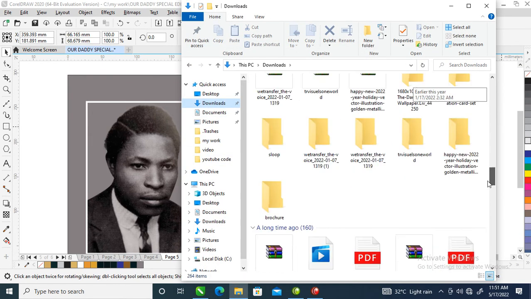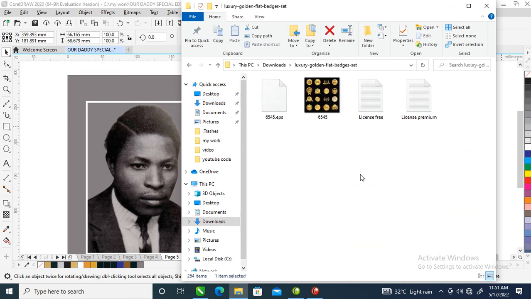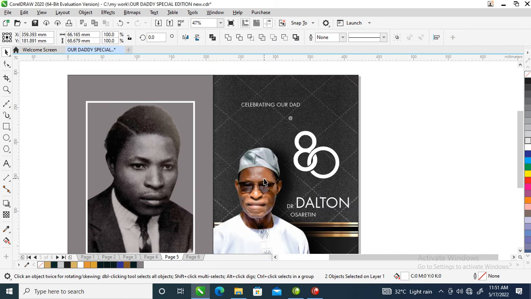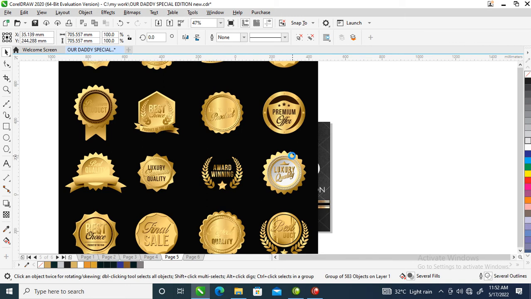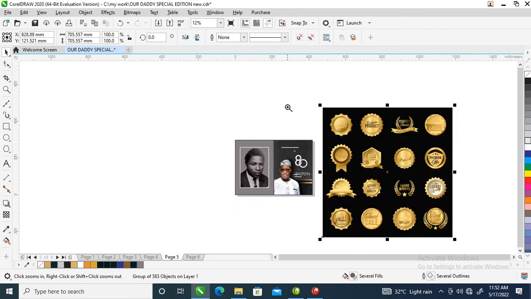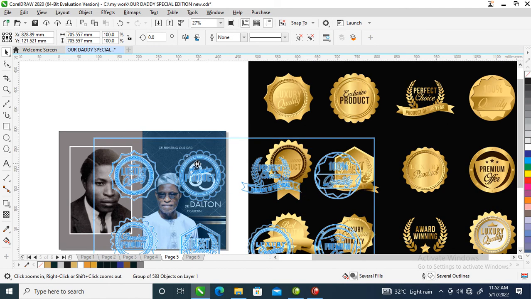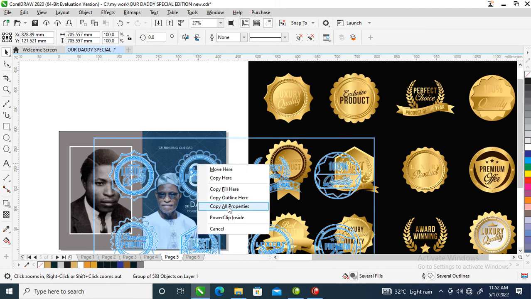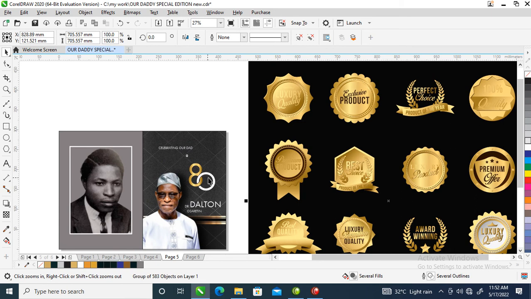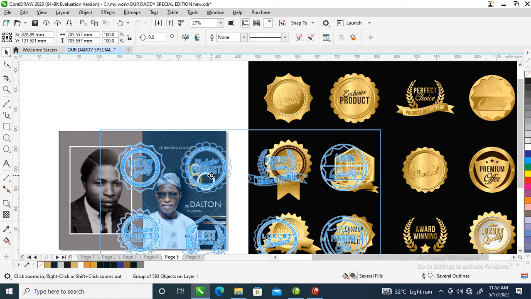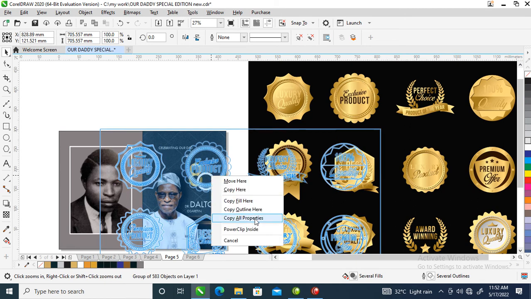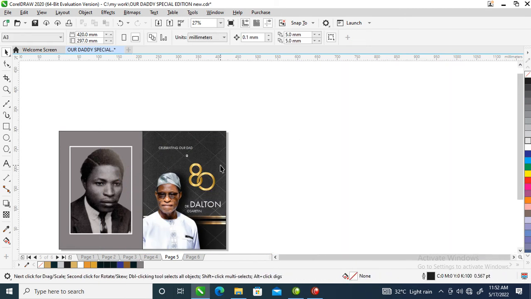There is a ready-made pattern which I want to apply the gold from. So right now we'll just drag it with your right mouse, then drag it to the top of the object, then release, then copy your properties, and it automatically snaps into that.